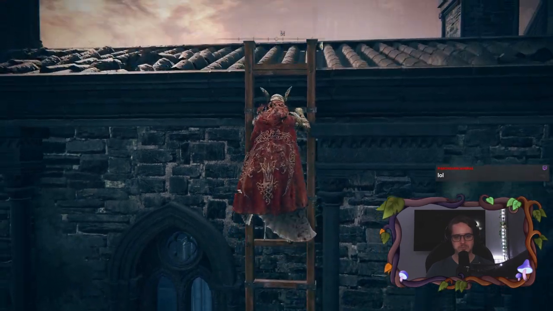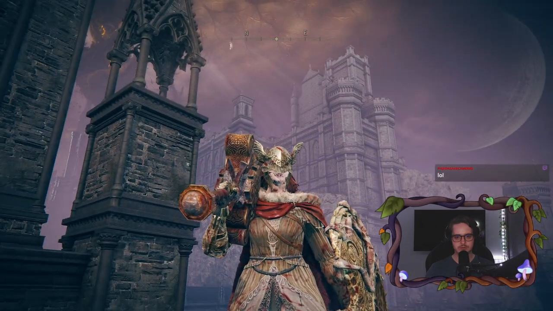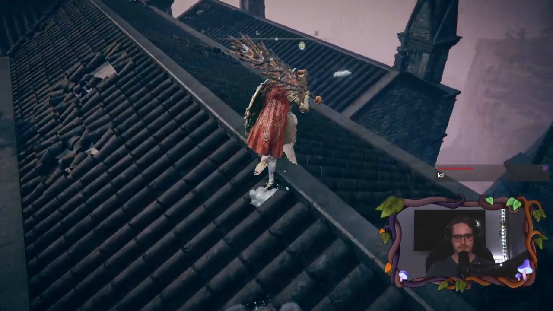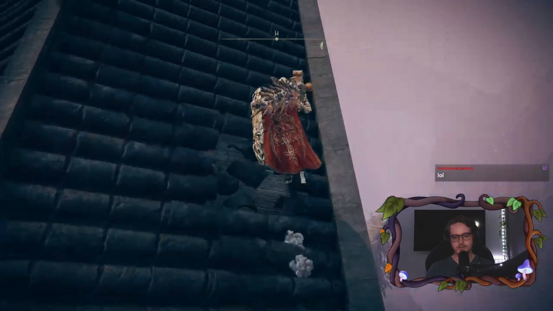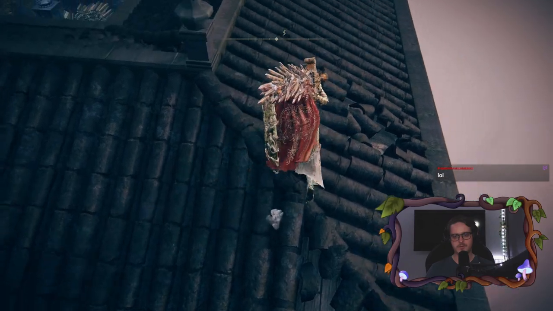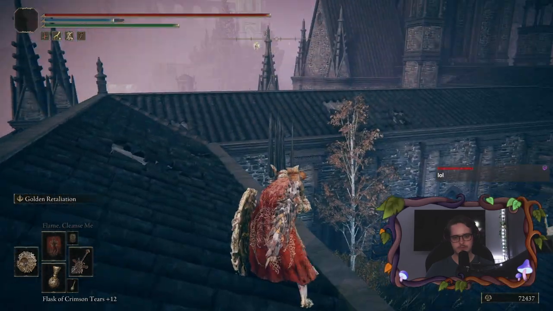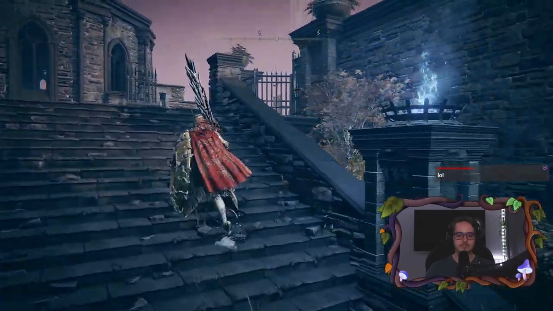Drinking my last heal. Alright, no more Estus. Is that where the boss is? I have to make my way all around here. No hidden path ahead. Thanks for the tip, but I don't believe you. Okay, I believe you. You're telling the truth. Ooh, what do we got here? Nothing? Just a smithing stone. That's it? That's it. Okay. Moving on.